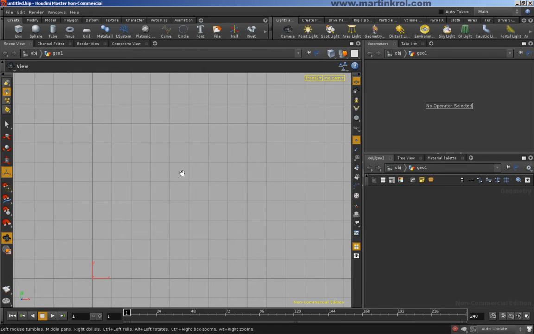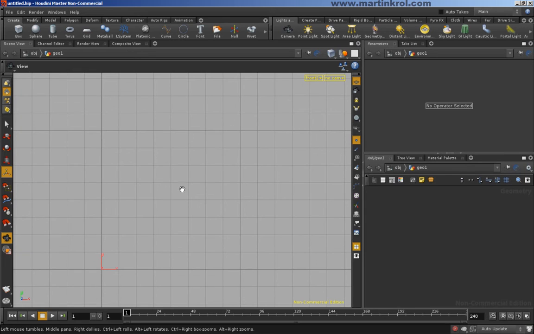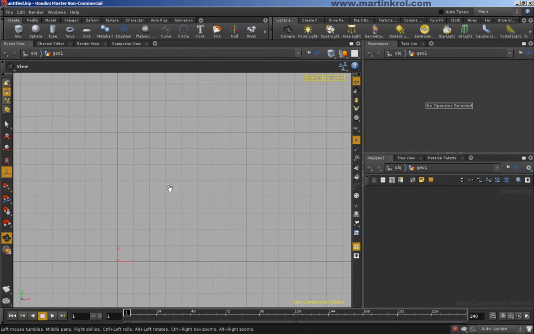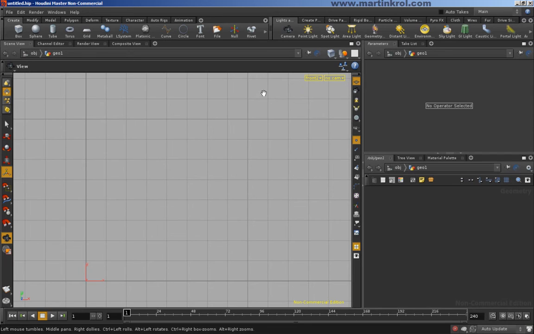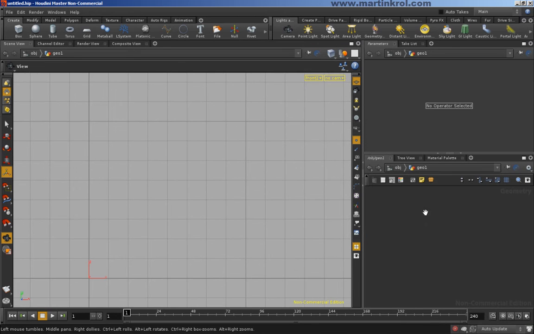Now, space you can use to do the same, just to make sure that you lock it. Because if you're, for example, using something like the select tool, select will have its own functions. Right click will drop the tool. Left click will select whatever item you want. So in those cases, if you have a tool selected, then you have to use space and right click, middle click, and left click to actually navigate. Spacebar overrides whatever tool you have currently selected, and it allows you to just navigate without that.